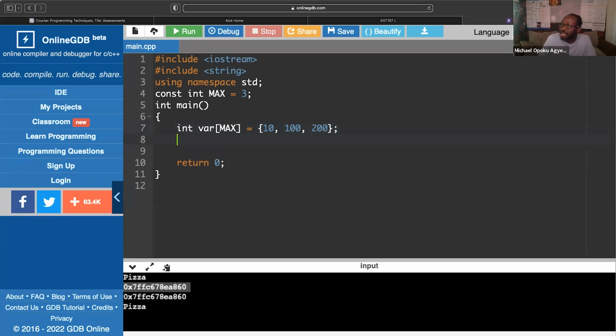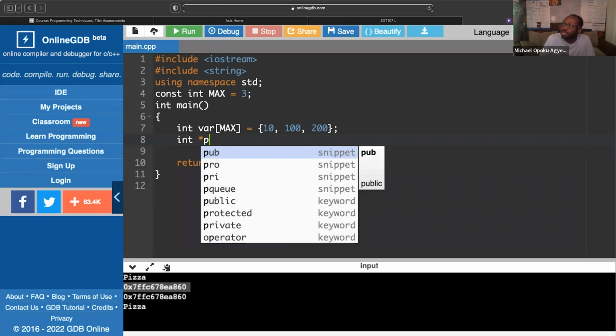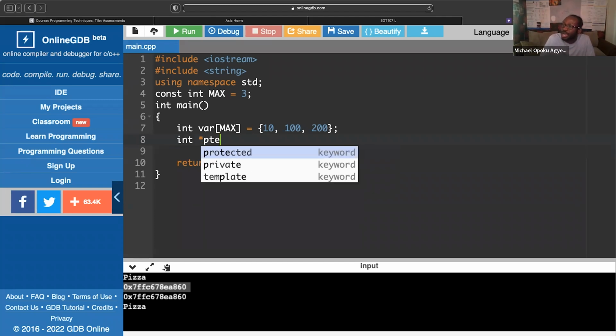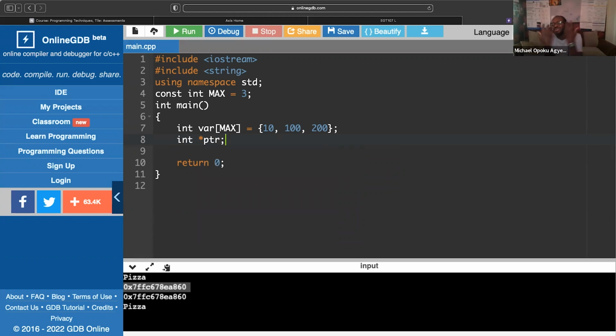So first, let's have our pointer. So we have an integer pointer. And of course, you need to precede it with a star, just as you said earlier. And remember, ptr is just a name that we give it to show it's a pointer. It doesn't have to be ptr, but it's the dereference operator that is important when you are declaring a pointer, for example. Right.